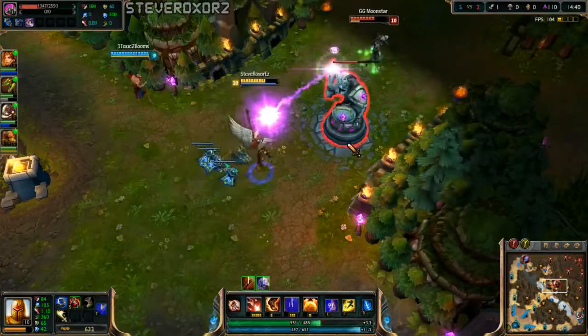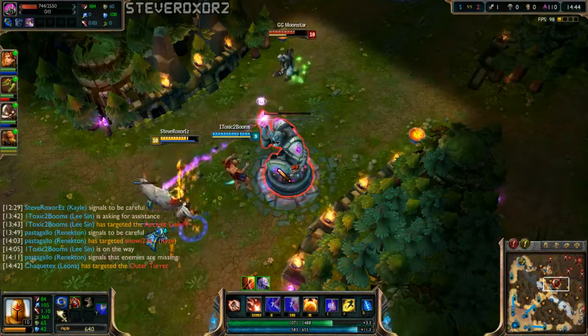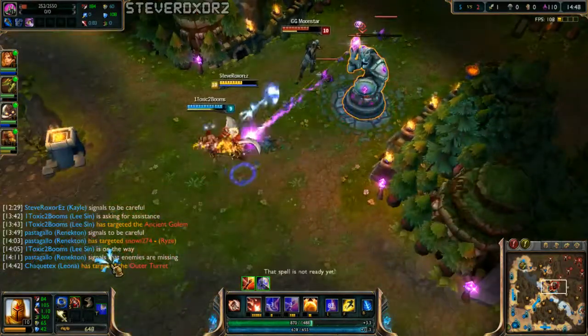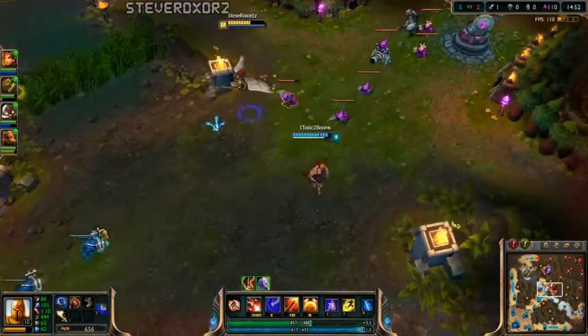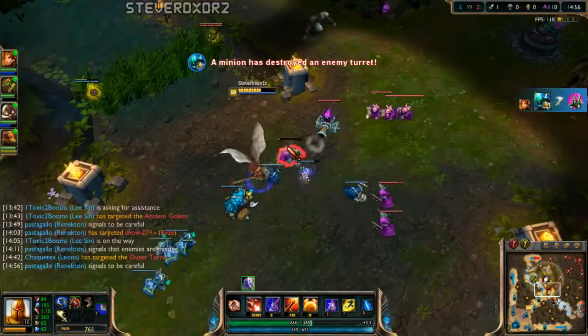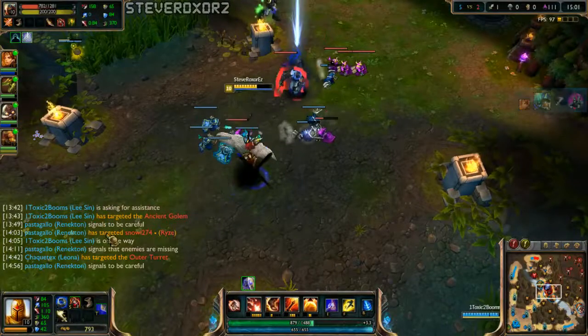We could totally tower dive him here. Like, if Lee Sin goes in, I could just ult him, and he would be safe. Go for the Lee Sin! Oh my god, you're such a pussy. You're such a pussy, Lee Sin. It's okay, it's ranked, and he doesn't trust me, so he's like, oh, in a dream situation, Kayle would actually ult me when I go ham.